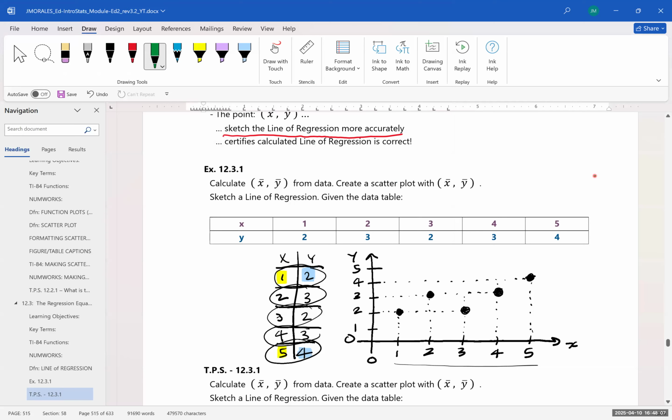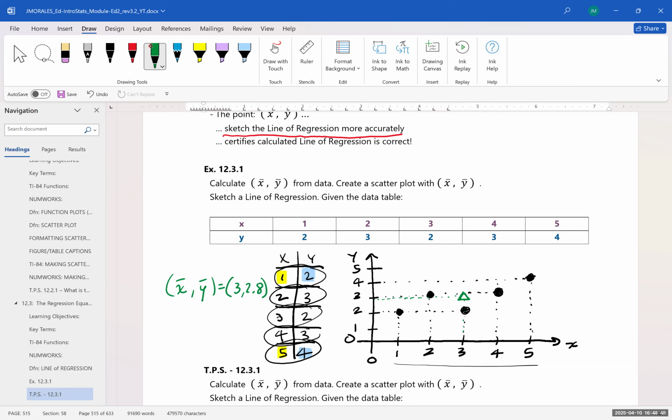So let's do that. x bar, y bar is equal to 3, 2.8. We're just going to do that as best we can because we're doing it by hand. So we're going to go 3 on the x and 2.8 on the y, which is just under 3. I'm going to use a different symbol here. Instead of coloring it in, I'll make it open to make this stand out. So I'm using a triangle to make this a separate point.